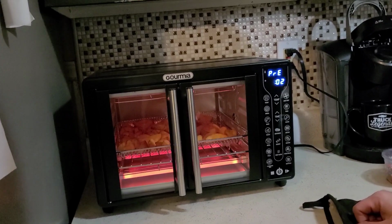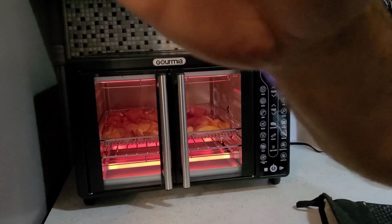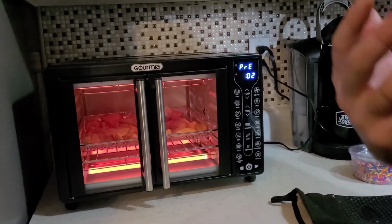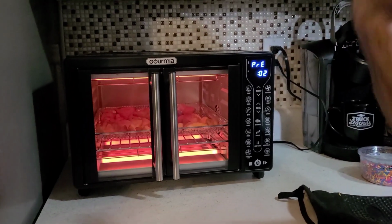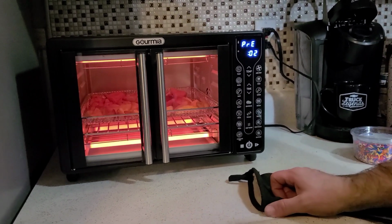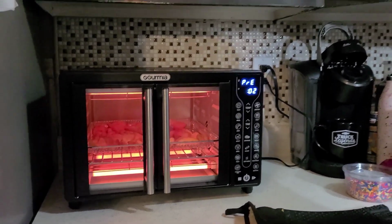But so far, I love it. It's really nice because you can make more. If you watch my video on the other one, I love it, but if you're trying to feed all 4 of us, it just was not going to happen. You're going to have to keep cooking. Way better than our first air fryer, though. You were cooking not even enough for yourself in each setting. But look at all them fries. That could at least feed me and Colin.